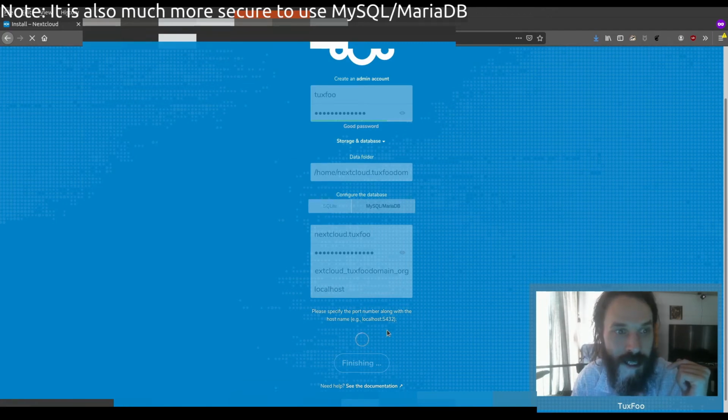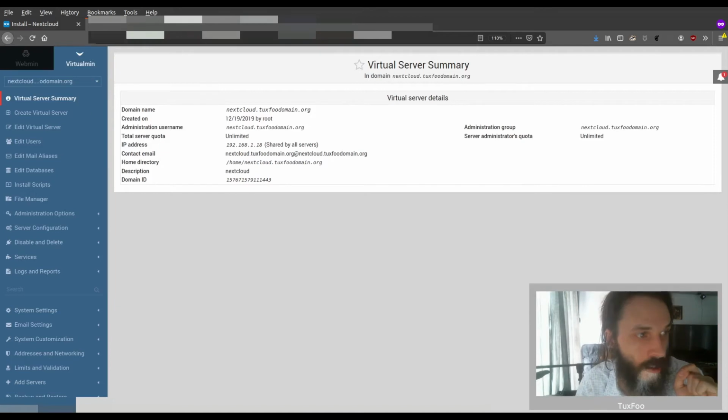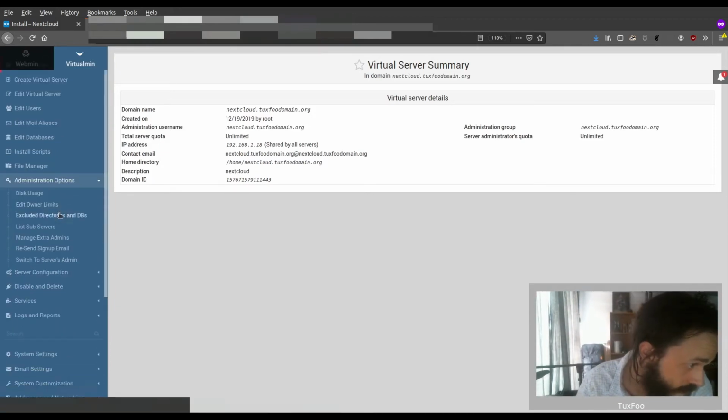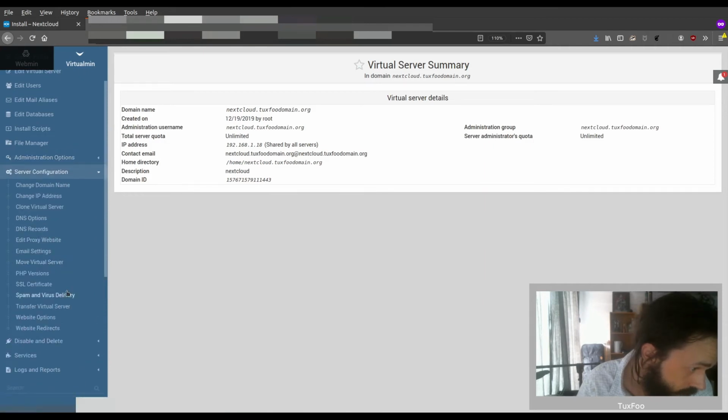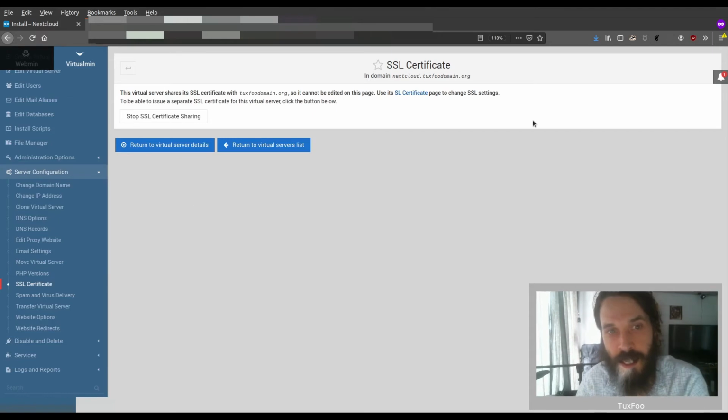Now I should have mentioned this before, but if you did not sign your SSL certificate, you'll get a security warning like this. So you'll need to sign under, I think it's Server Configuration, SSL Certificate, and then you'd go to the Let's Encrypt tab and you will sign the SSL certificate.